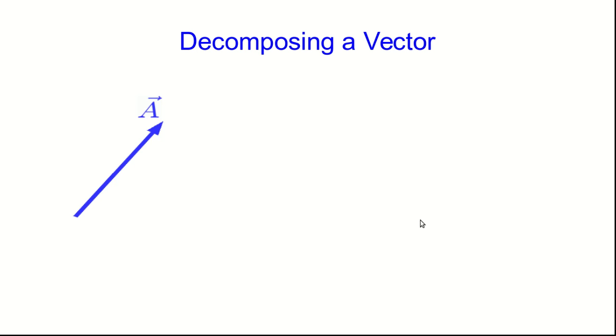Now that we understand, at least graphically, how to carry out vector addition and subtraction, we can use that to look at one of the most important concepts with vectors, which is decomposition of a vector. Decomposition just means breaking it into pieces, and there's a particular way we're going to break it into pieces. First, we're going to define some axes, and we can define the axes any way we want. I've drawn the way you're probably most comfortable with.